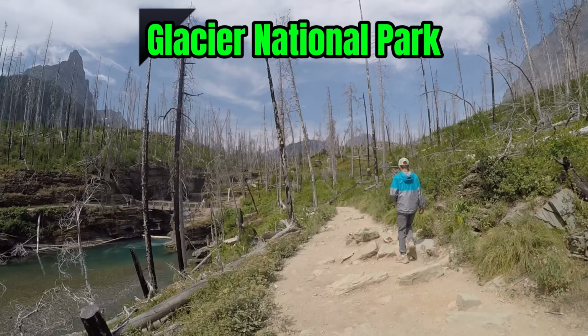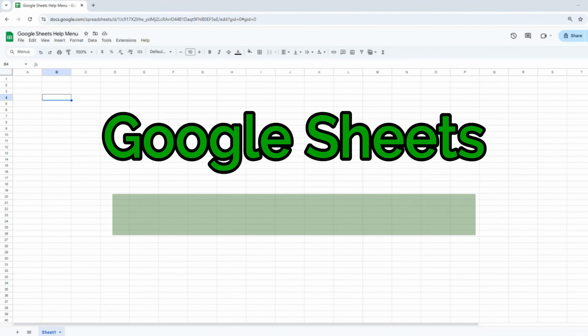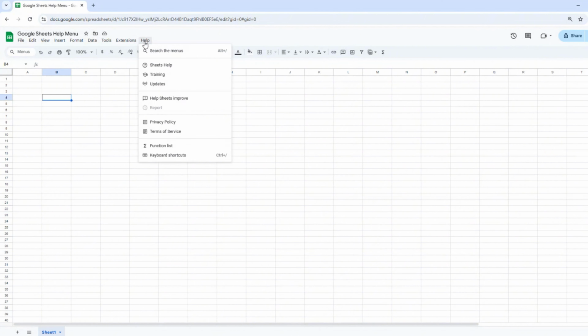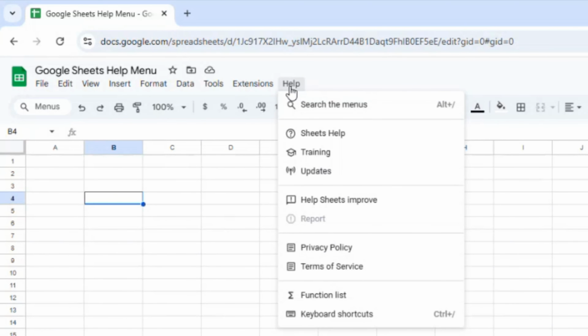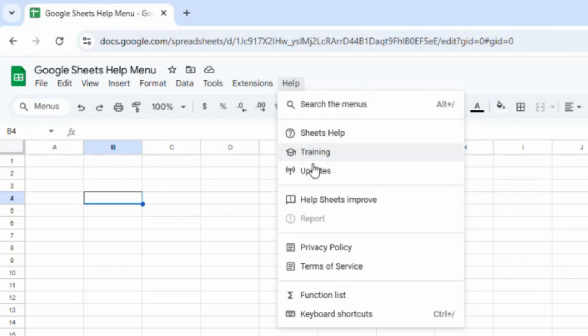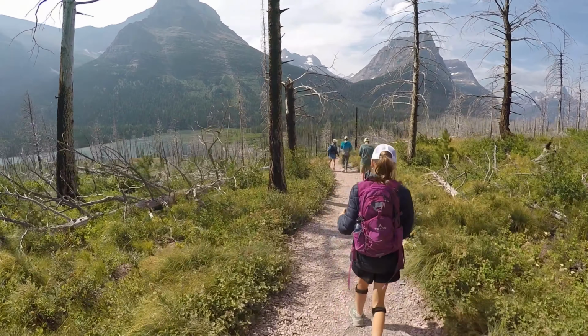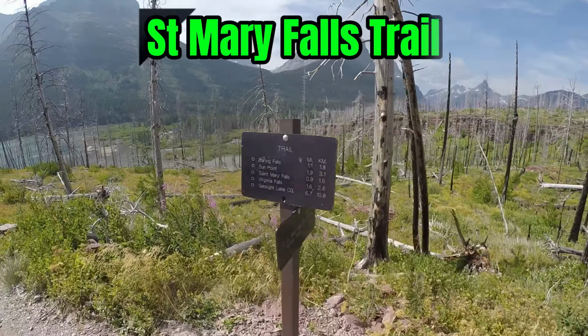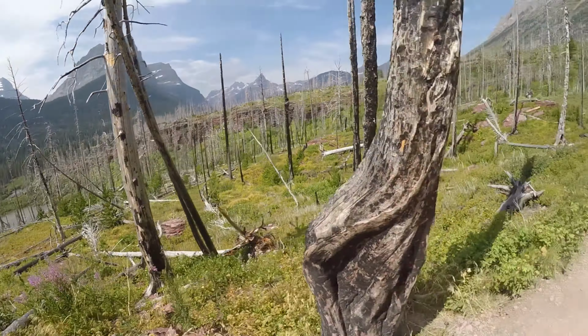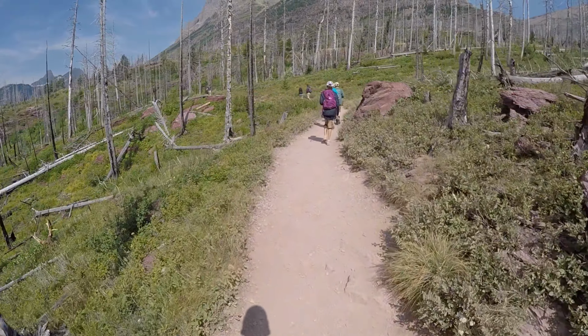Because most people have been betrayed by help menus, you may need to know, where is the help menu in Google Sheets? The help menu is located at the very top of your Google Sheets window in the toolbar. If you're familiar with menus like File, Edit, or View, you'll see Help is the last option on the right side right next to Extensions. Clicking on it opens up several useful options, like the ability to search for general help, access training resources, see the list of functions, or view keyboard shortcuts. It's like your personal assistant for Sheets, always available to guide you when you're stuck or looking for ways to work smarter. Now that we know where the help menu is, let's detail these features individually with the following questions.